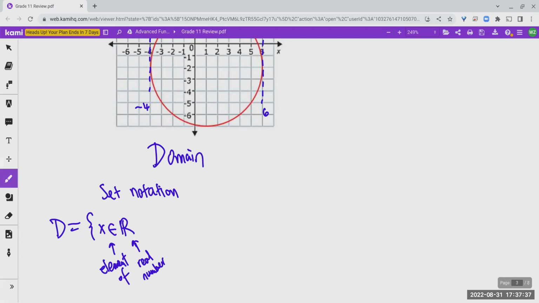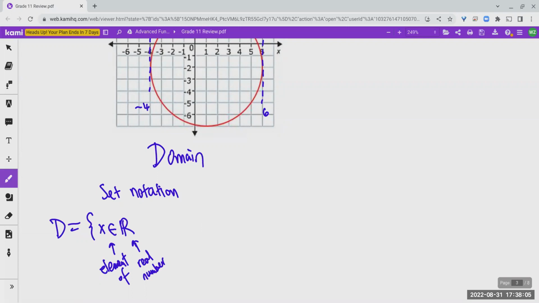Think about this. If you're counting, let's say, apples, does it make sense to say I have 4.7 apples? I guess you can have an apple with a piece bitten off, but we're just going to toss that. You're not going to sell that, are you? So you're going to have a whole number, integer number of apples, right? So it can't be a decimal. So you would say then x is an element of integers, right?